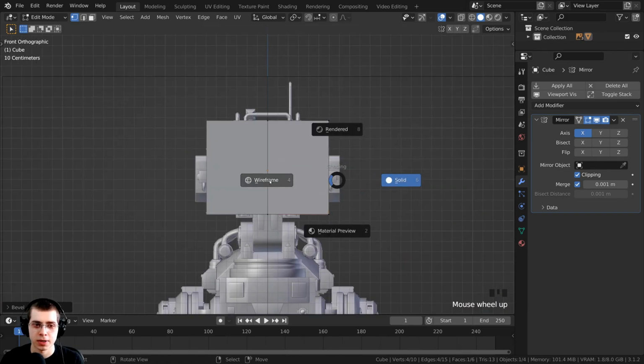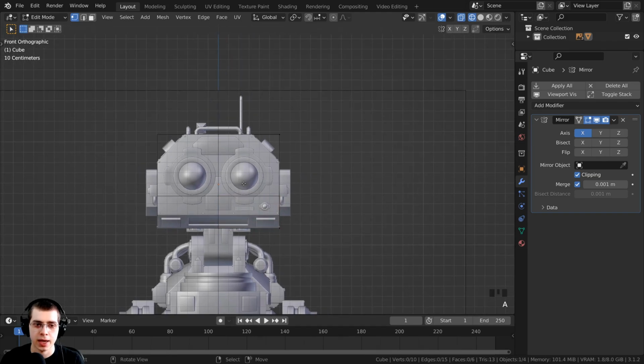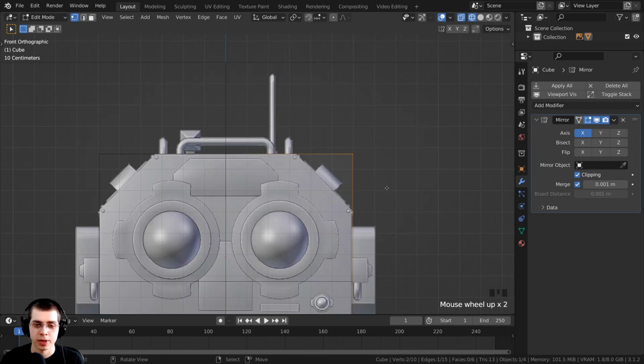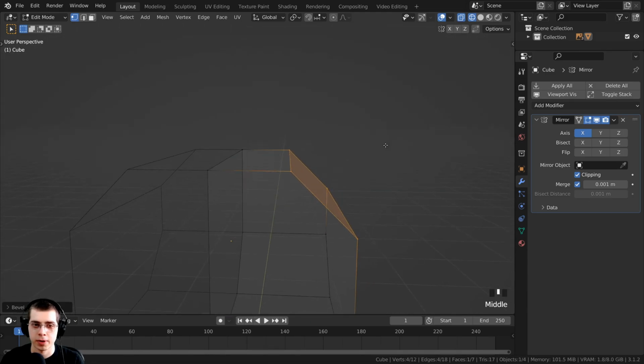I can hold down the Z button, go to wireframe, and then press A to deselect everything. I'll press B for the box select, and I'm going to box select these vertices right here. And then again, I want to add a bevel. So I'm going to press Control B, move your mouse out, and just kind of have the bevel fit the reference, and then click to place that there. So if I click with my middle mouse wheel, kind of zoom out here, you can see what we've created. So we've just added a bevel right there on the head.